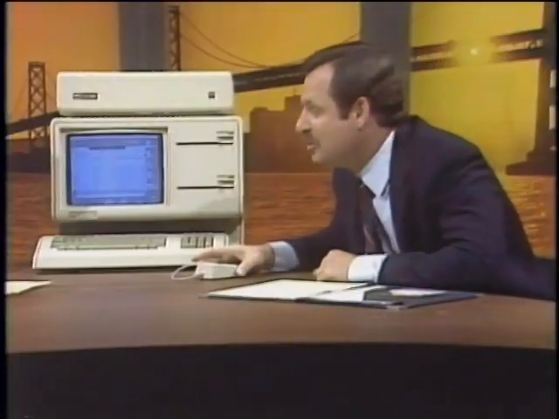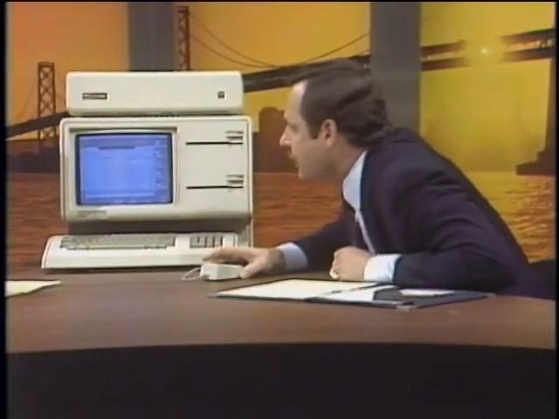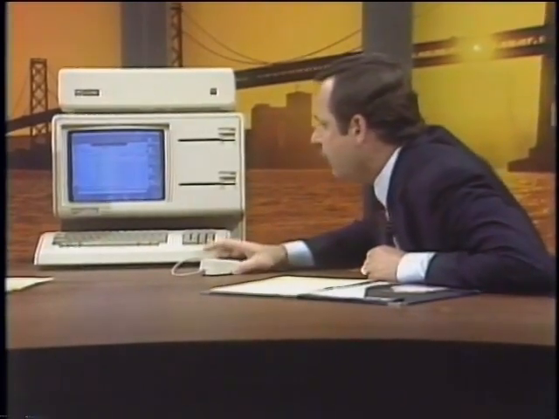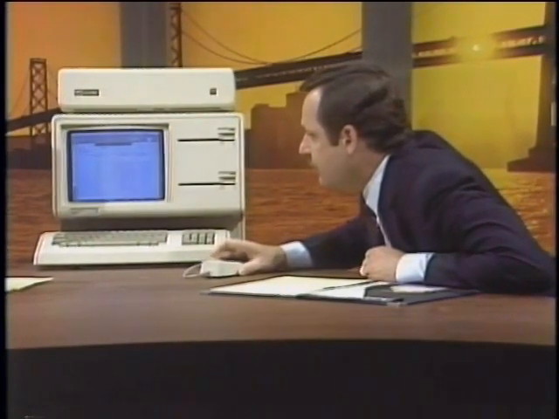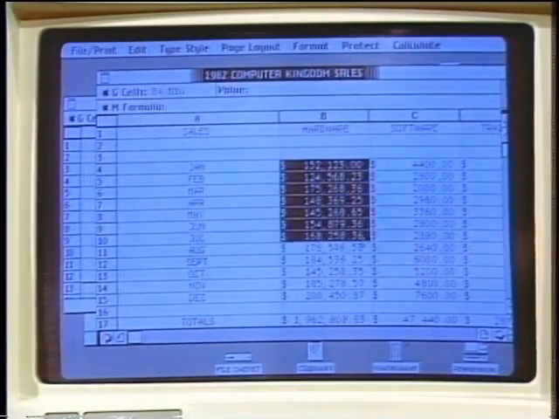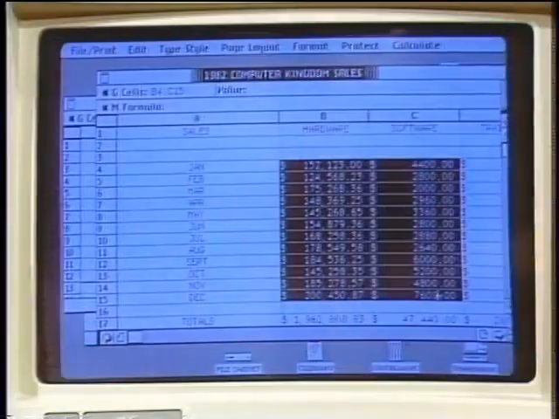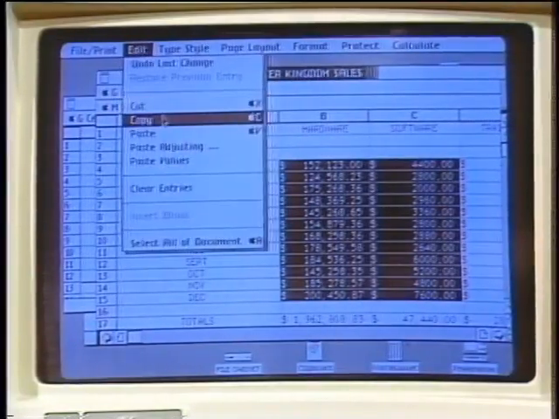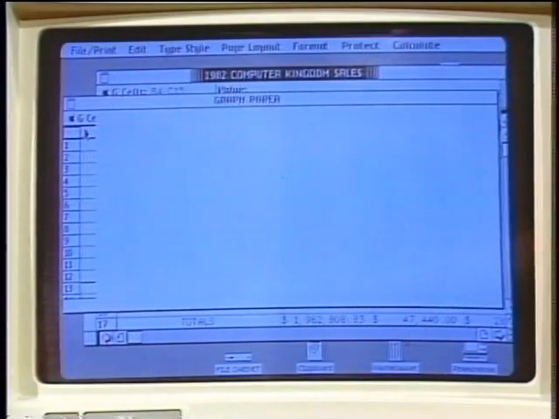This particular application that I happen to bring with me, I own a computer store called Computer Kingdom. It happens to be the sales for 1982, and I can enlarge this a little bit, and you can see that I have sales, the month, the hardware sales, software sales, and some training sales. The object was simply to point to the data. Our goal was to point to things, and so I simply point to the data, like the sales from January through December for both hardware and software. I go up to the verbs. We consider this to be the noun and the pull-down menus to be verbs, and I will make a copy of that particular data. And now I can move the window aside and look for some graph paper.